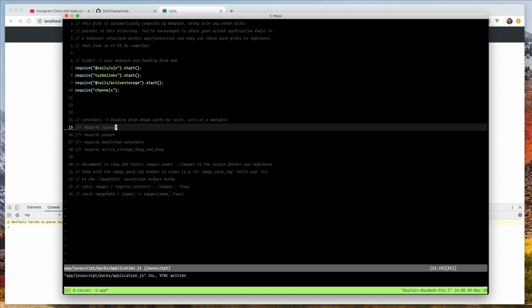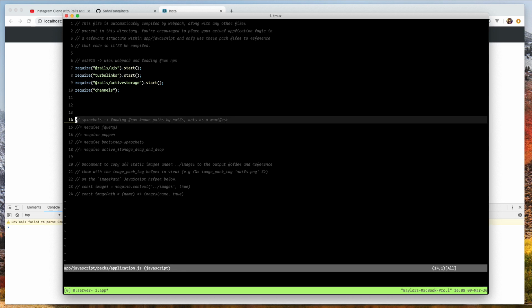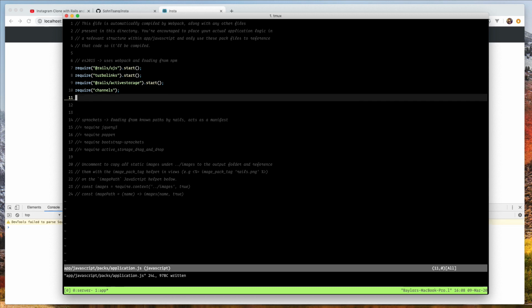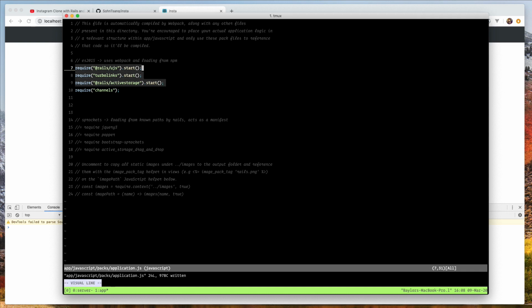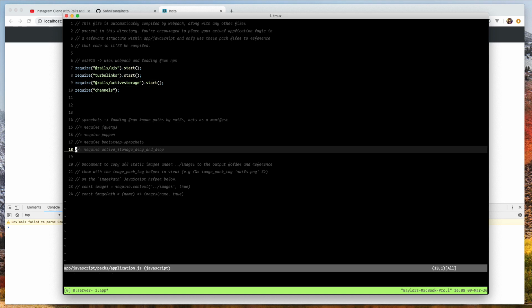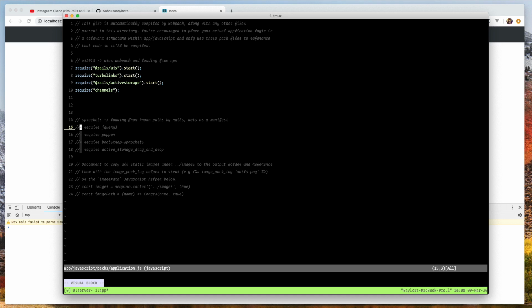It's just different. I don't know if one's really better than the other. Depending on what you're doing, this is probably a better way to do it now, but it doesn't necessarily mean it's better overall. But the problem with this is that we are requiring active storage drag and drop, but this require is never happening because Webpacker doesn't understand what this means.